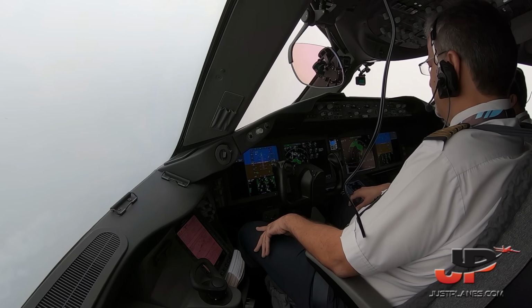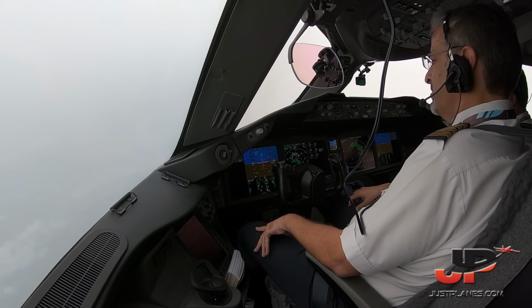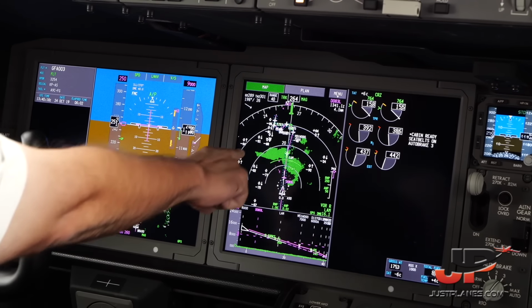Cabin secured. Good afternoon, Golf Air 003, descending flight level 90, Boeing 787, with Delta. Stand by, break the runway 27 left, turn left heading 125. Left heading 125, runway 27 left. Runway 27 left, you've got 25 miles, descend to altitude 4,000 feet, QNH 1004. Descending 4,000, QNH 1004, runway 27 left.